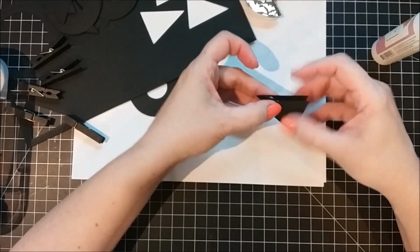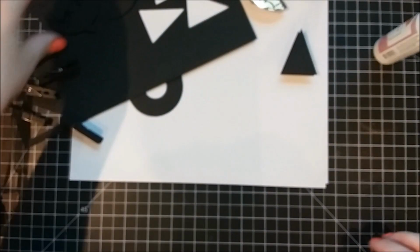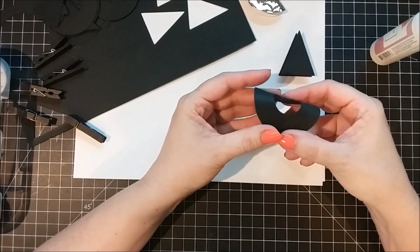Okay. So that looks good. I think the bottom is almost dry enough, so the top should be dry in just a second. Once we're done with that, I'm going to be sliding this down over the top and then giving it a little bit of a bend.